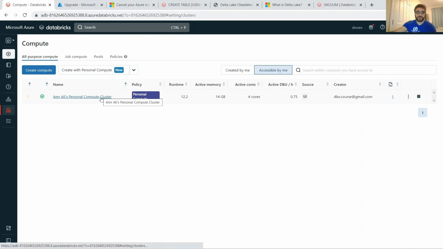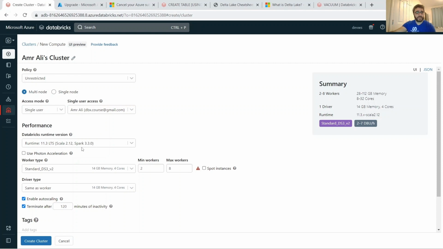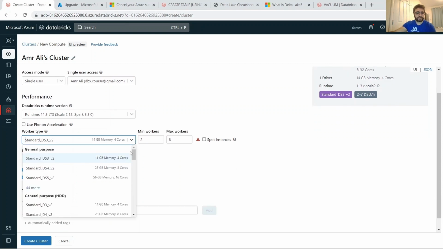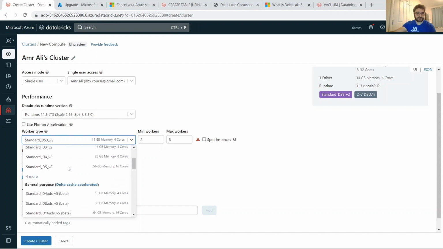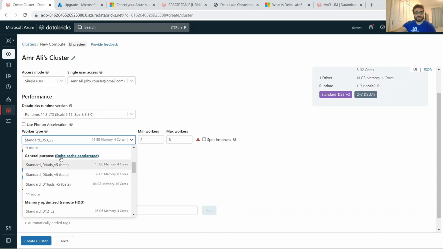So what is this? What does it do exactly? If you create a compute, right? You see the worker type in here. If you select, there are several types of workers. There are some workers that have the Delta Cache accelerated feature.